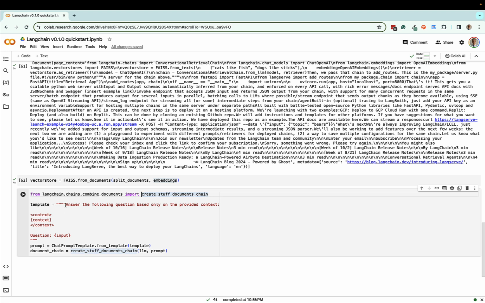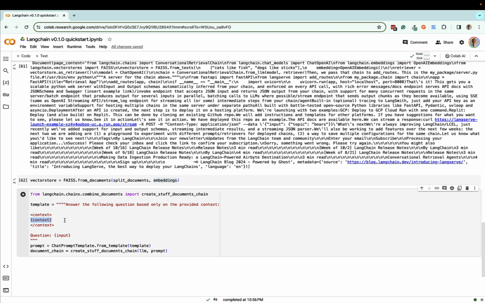And so we're going to create a template, and the template's going to have the information so that the model knows what to do. We're going to tell it, answer the following question based only on the provided context. And then here's a variable that's going to store that context. What is that context? It's the relevant documents from our local vector store. So we're going to search locally for similarities to the question we're asking.